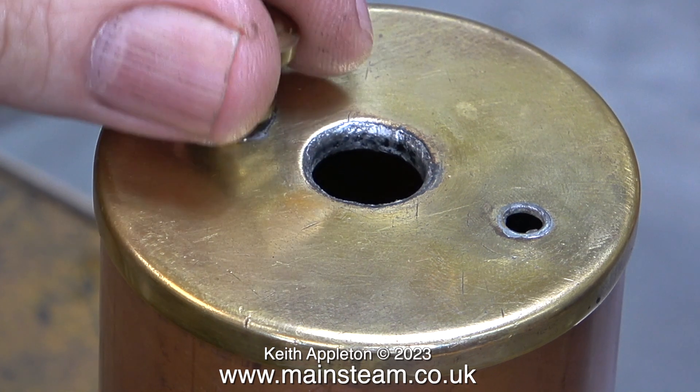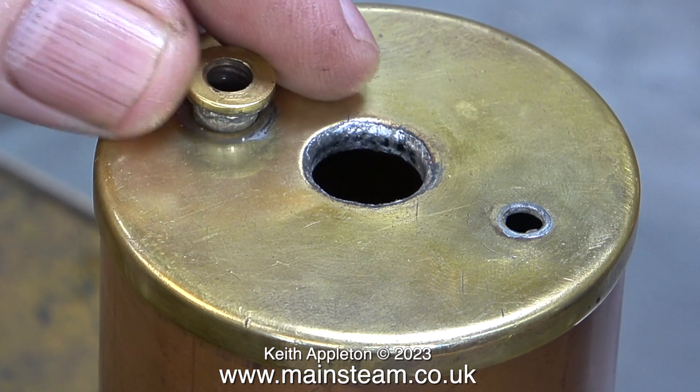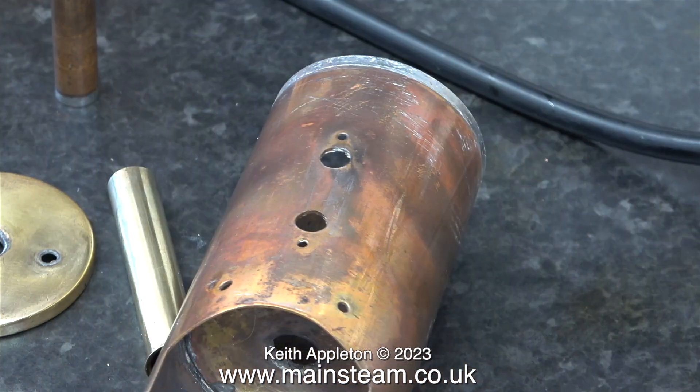I would like to say that boiler making is something new to me — I've never in my entire life made a boiler. I've repaired one or two, literally one or two, but I've never made one from scratch. Here's the original boiler bush back in position on the top cap, and as you can see a soft soldered boiler bush is not a good idea. The only bushes I intend to use on the new boiler barrel are a pair of bushes for a proper steam engine boiler water gauge, complete with a blow down valve.